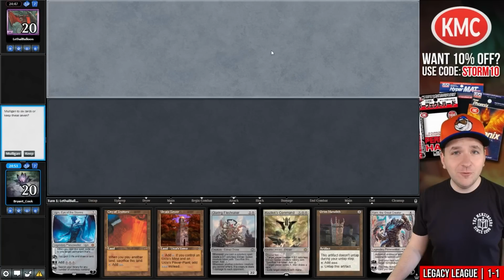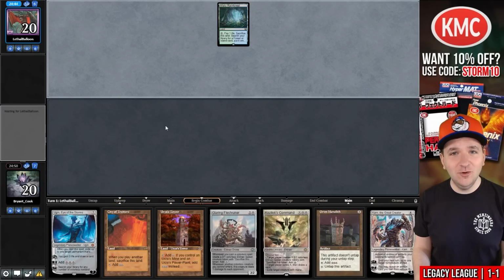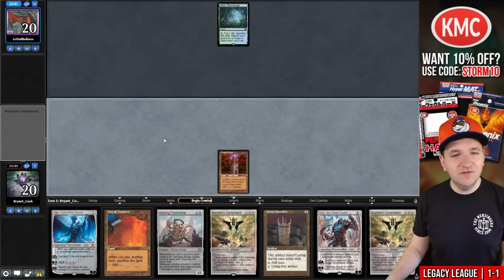We're back for another round and we have Ugin, Eye of the Storm's keep. So we've won every match that we've played Ugin, Eye of the Storm. I mean, that's just a direct correlation, right? I should try to play it more often. Alright, so I'll lead on the Urza's Tower and pass.